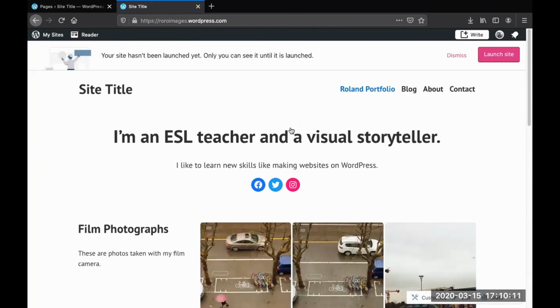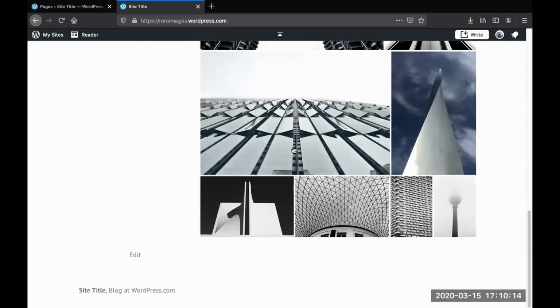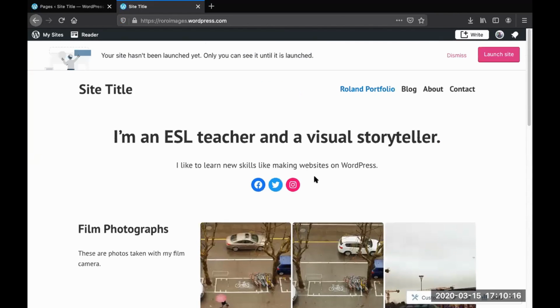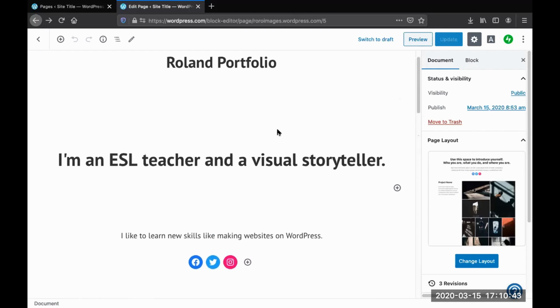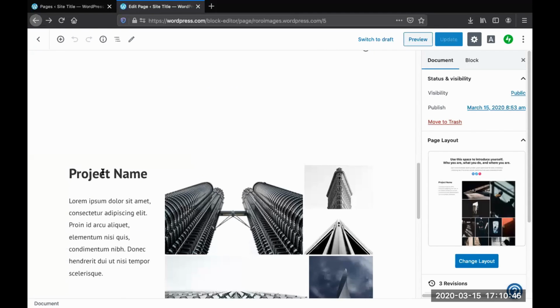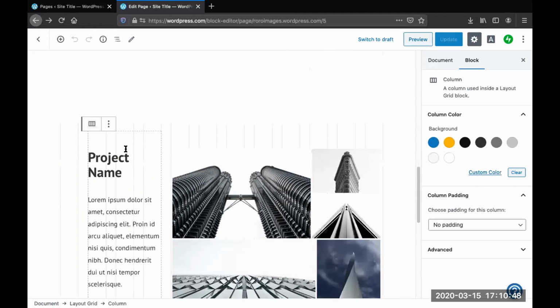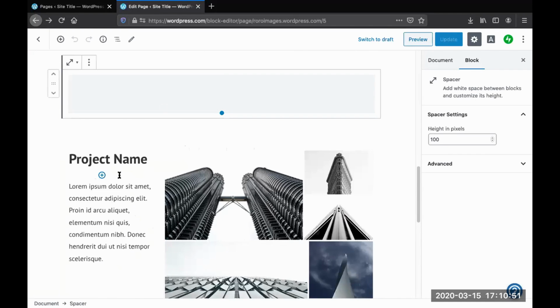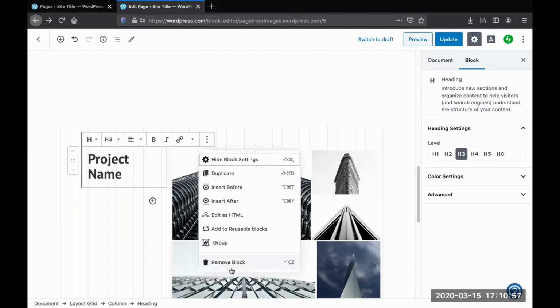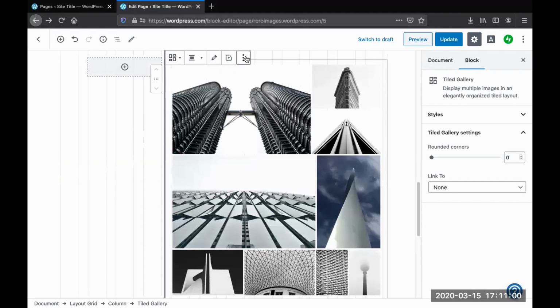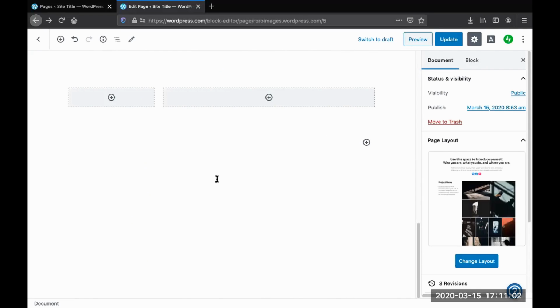Now you notice that there are still some few things which needs to be edited, such as this unwanted section and your site title. So what we're gonna do here is dismiss because we don't want to launch it yet. So click dismiss. Hit the back button of your browser and it will take you back to the editing mode. So we saw this earlier, so all we have to do is to remove this block. Remove block. So we just have to remove all the elements or all the blocks that we don't want to appear.